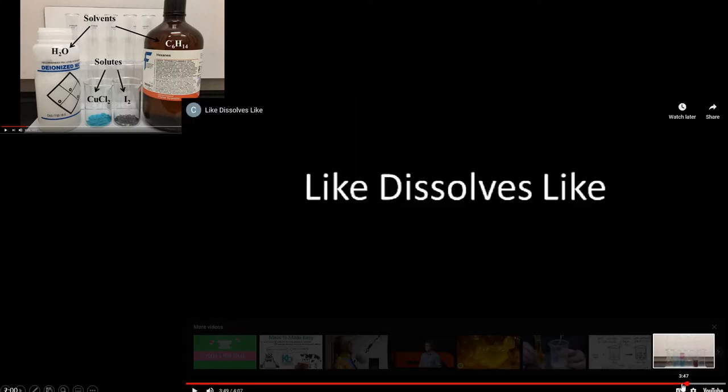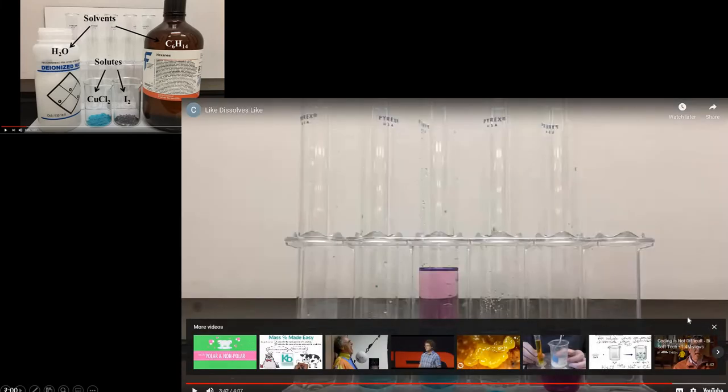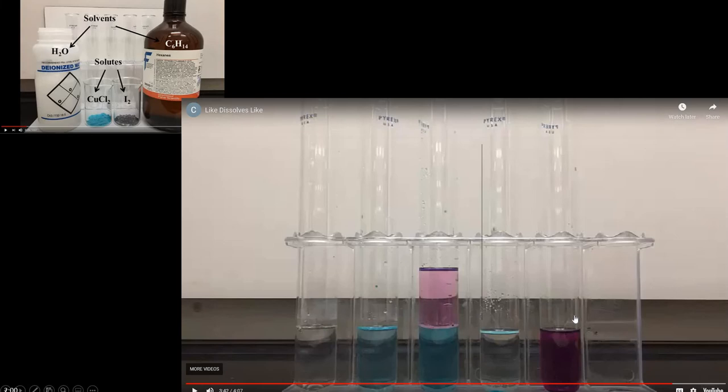Okay, so what you saw, if we go back a little bit, you have the hexane dissolving the iodine, but not the copper chloride. You can see that on top right here. And you have the water that is not able to dissolve the iodine, but does dissolve the copper chloride.